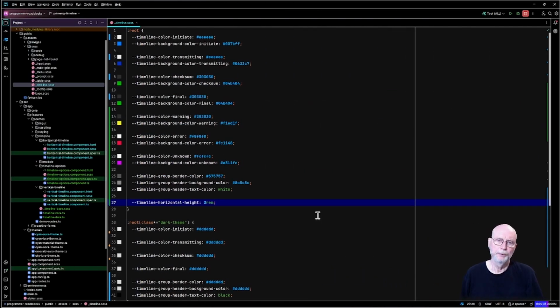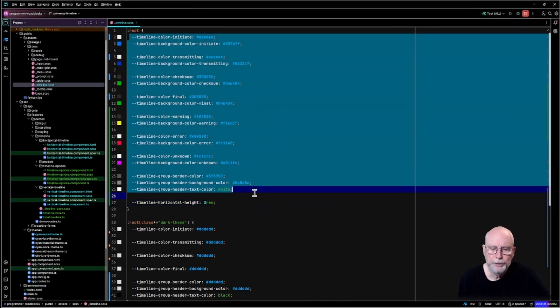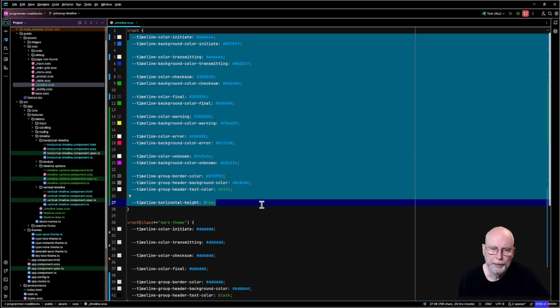Let's talk about styling of the colors. In root, and here's root with dark theme. These will always be set even if you have dark theme set. So this is going to execute, and then dark theme only overrides specific ones of these.